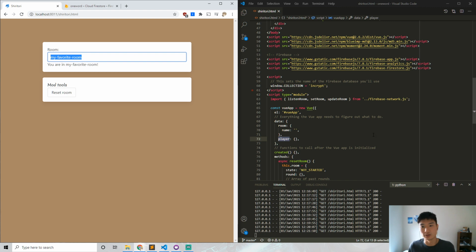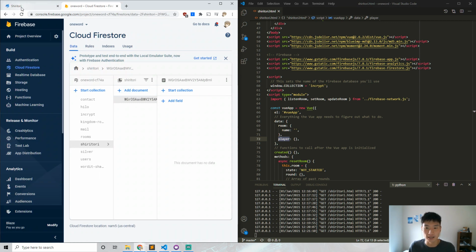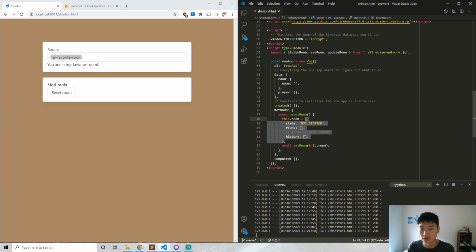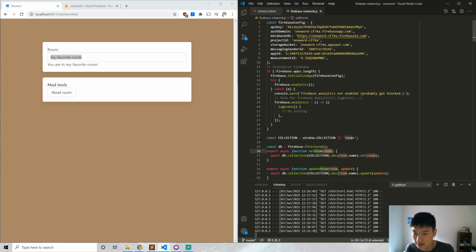So the next thing I want to do is start with the name of the room and upload it into my Firestore database. For now, I just have some really dummy structure of the room. So the reset function that I have built should take this and then upload it using this set room function that I've implemented. It's from my network code called firebase-network.